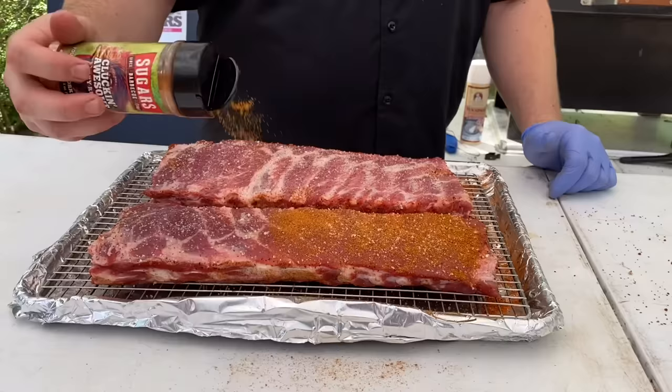So now I'm saving those juices that are inside these foil things, so I'm just gonna move them to the side for a moment. I'm gonna take this pan, and as I flip it over, I'm gonna put the ribs back on that wire rack, because I don't want the sugar from the ribs to caramelize too much. Oh man, those ribs look good. I'll flip them over. Oh man, these ribs look fantastic. You can see the redness in these ribs and how beautiful they are. So we're gonna go ahead and paint them with our sauce. And again, you don't wanna get too heavy with your sauce, because once we paint these, we're gonna put them back into our smoker just to let the sauce set for about 10 minutes.